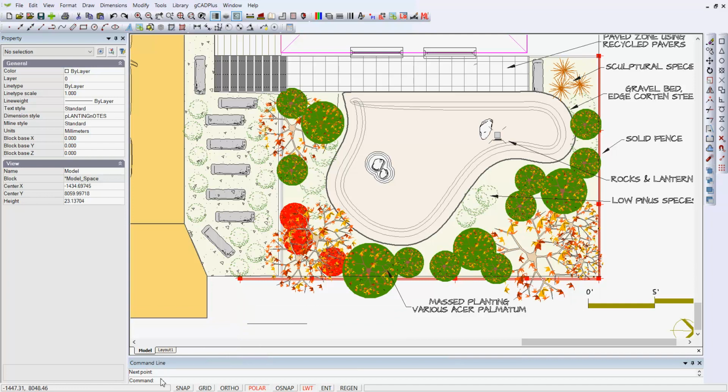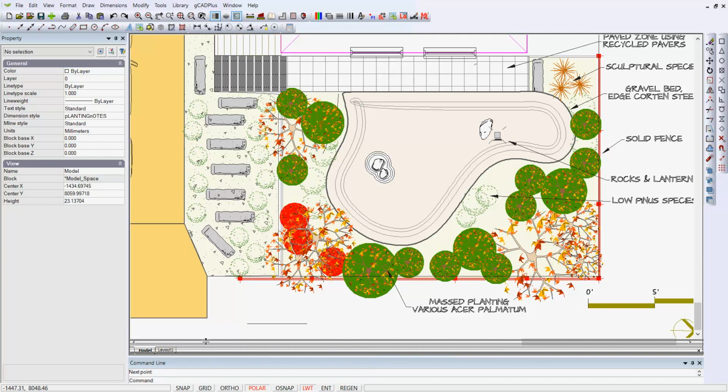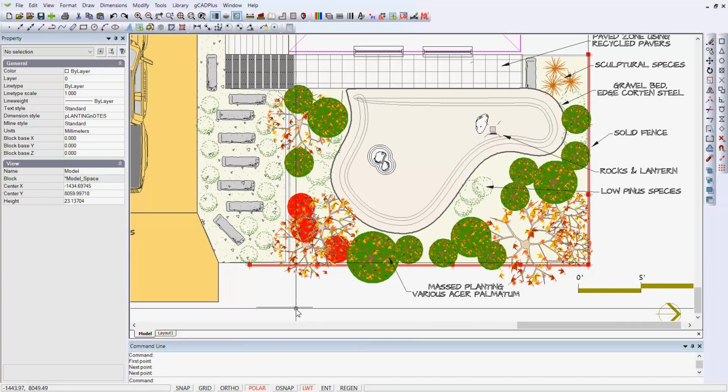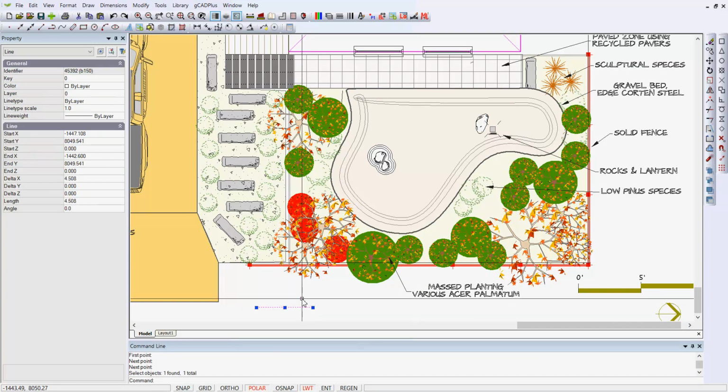So we can, if we want, extend the command line up, and I can see what's happening. If I pick that line, the information says I've found the object. It happens to be a line, but we can't fit all the information we want there, so we use a properties box on the left, and so over here I can see the length is 4.508 decimal feet. I could overtype that 4.5, and the line will automatically change in length. I can set its color, set its layer, set its line type, and so on.